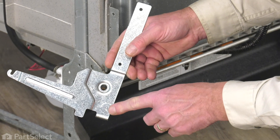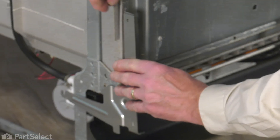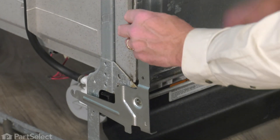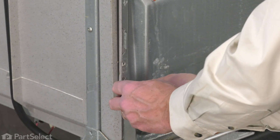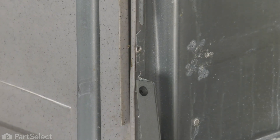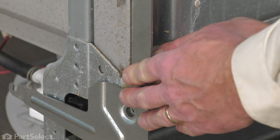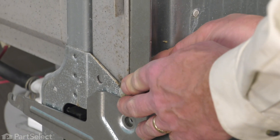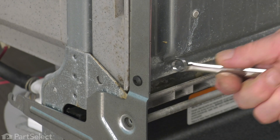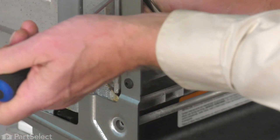Just verify that we have the proper hinge marked both left and right. We'll begin by laying the new hinge alongside the door, install one of the new screws that was supplied with the kit, and secure it with one of the nuts that came with the kit as well. Put the second screw in. We'll tighten those in place using that three-eighths wrench and our number 25 Torx driver. Tighten them both securely.